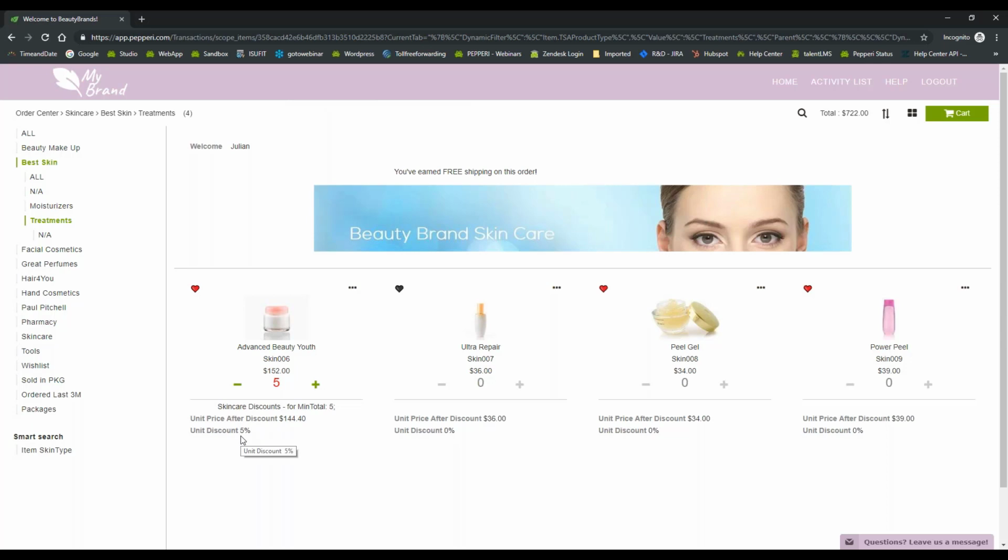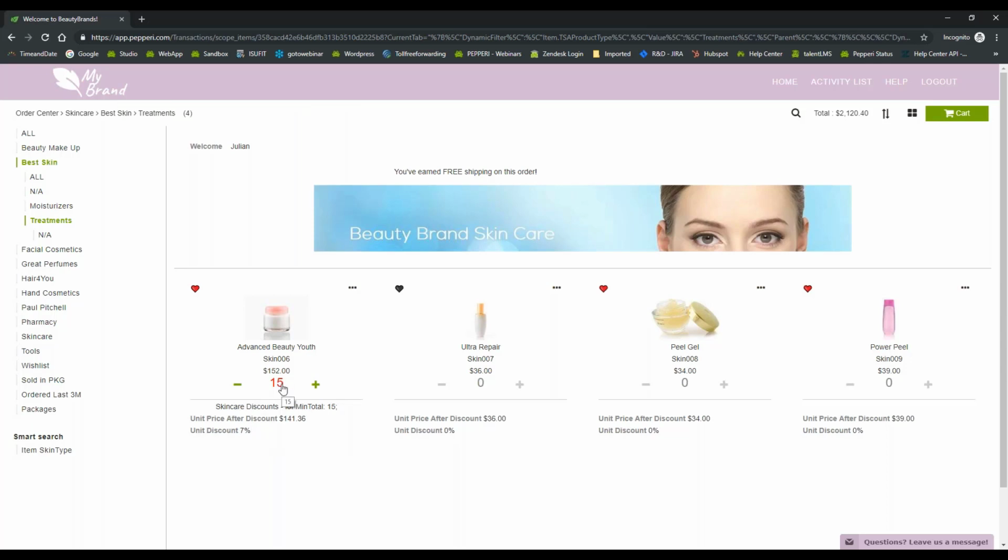Also over here, what I've added is a field that will be installed when you install the promotion editor. It's called the item promotion reason. So it will display to the user why they got the discount. And here I just added the actual unit discount field from the shopping cart, so I can see right here the discount. And as I go up, you can see the discounts are changing. 10, I got 6%, 15, I got 7%, and then 20 I'll show you in the cart because the additional item gets added to the cart.